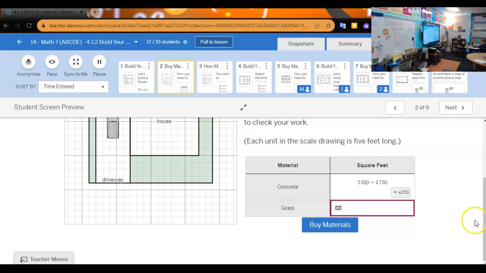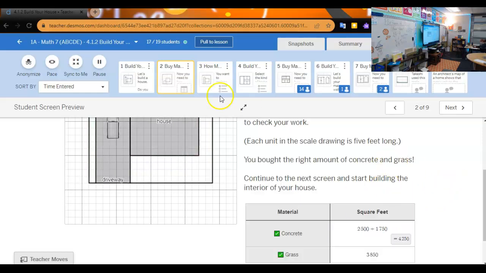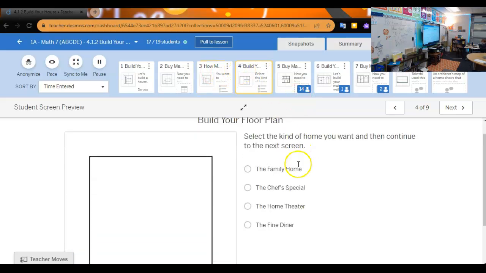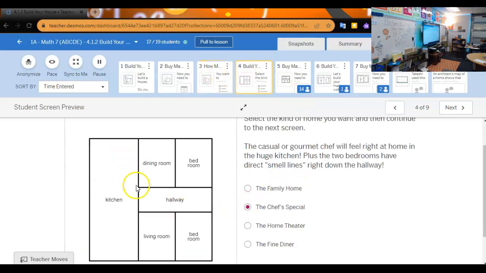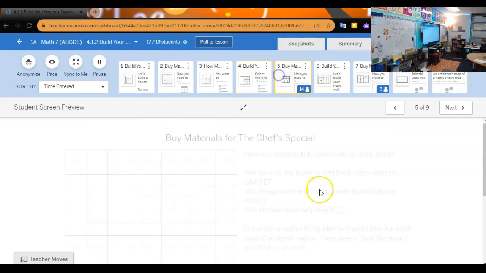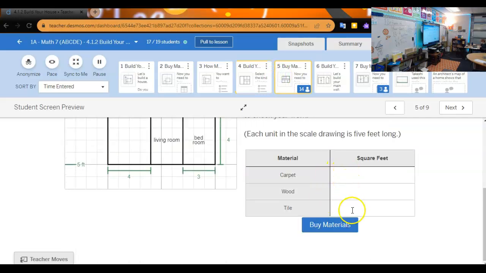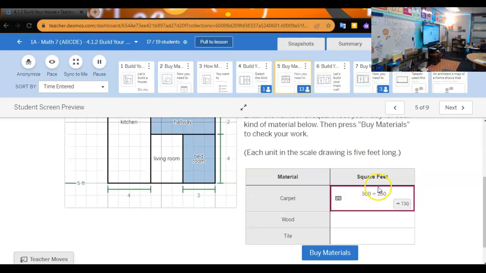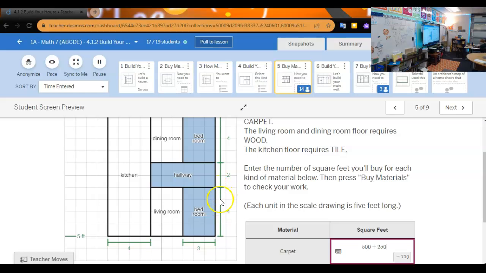When you get to your flooring, and you can keep working on this over the weekend if you want, but we're gonna do it next week. When you get to your flooring, you could figure out your kitchen and go ahead and write it down or type it in. Because when you have to buy the amount of carpet or wood, you could type in whatever plus whatever. You're allowed to type in the addition of them. And this is telling you boxes that you still have to convert.